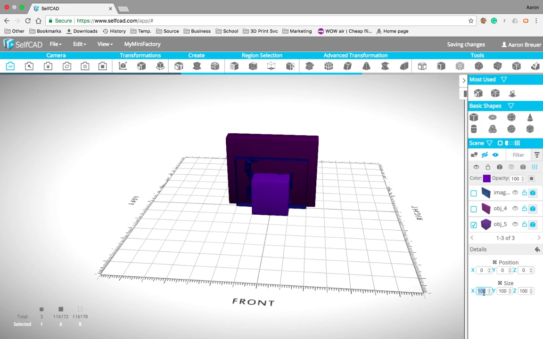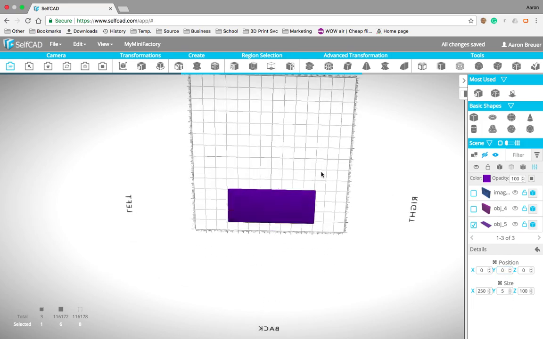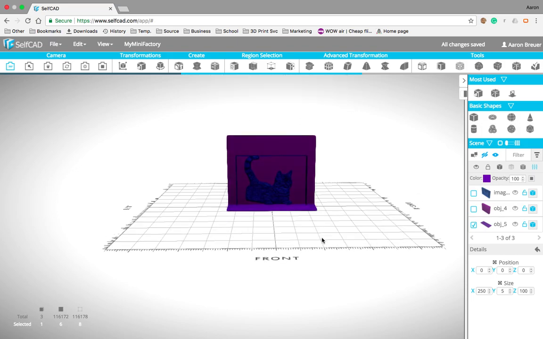The size on this side will still be 250, my X. This size would be, I think 5 would make it enough, but it jumps up as I scale it, so I'll position it again to 0. Okay, and I'll leave it 100, so I can just eyeball it and see, yes, it looks like it did cover this side. Now I'll need to cover these sides as well.